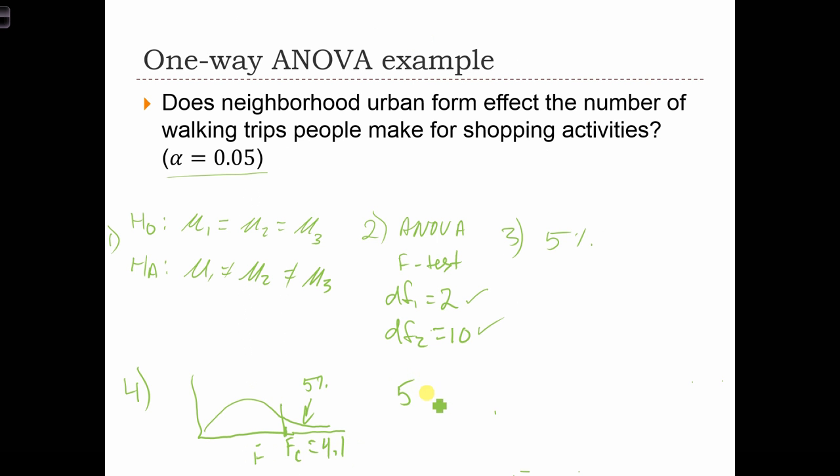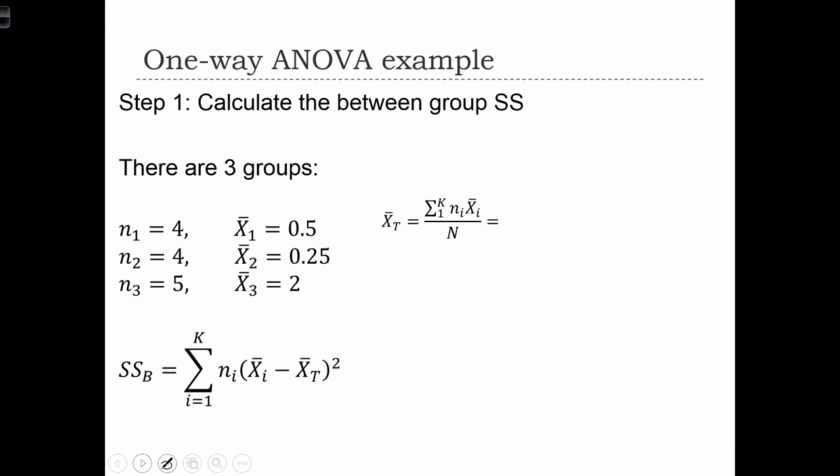Next, we need to compute the F statistic. And remember, the F statistic is the ratio of the sums of squares. So that's going to take quite a bit of work, but let's get going. In order to calculate the between-group sum of squares, SSB, we're going to apply the formula that we learned as the sum of NI times the deviation from the group means to the total means. What I've provided for you are the sample statistics of the three groups. The first thing that we're going to have to do before we can calculate SSB is calculate the total mean.